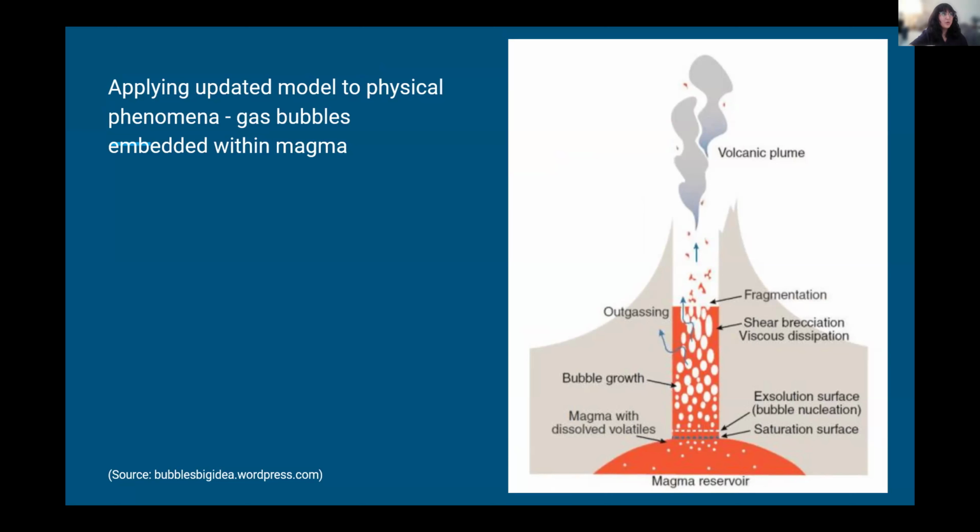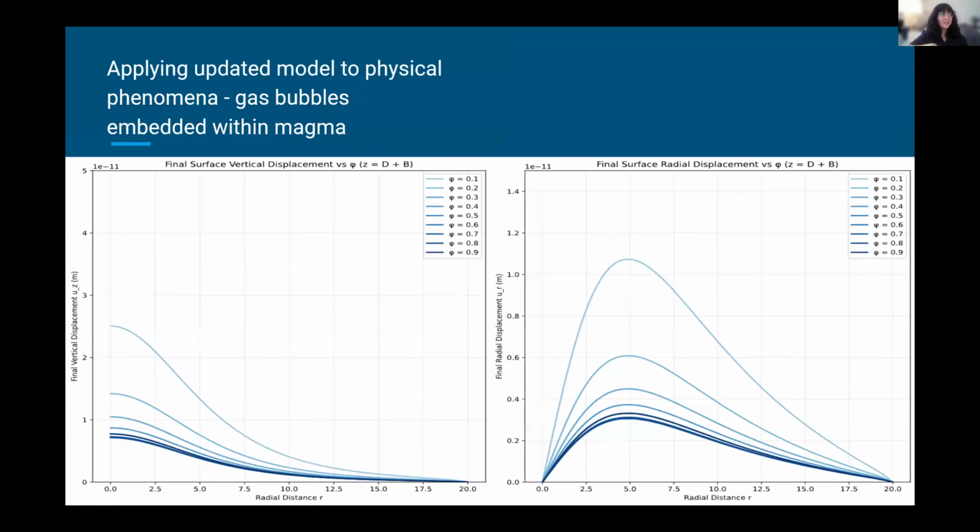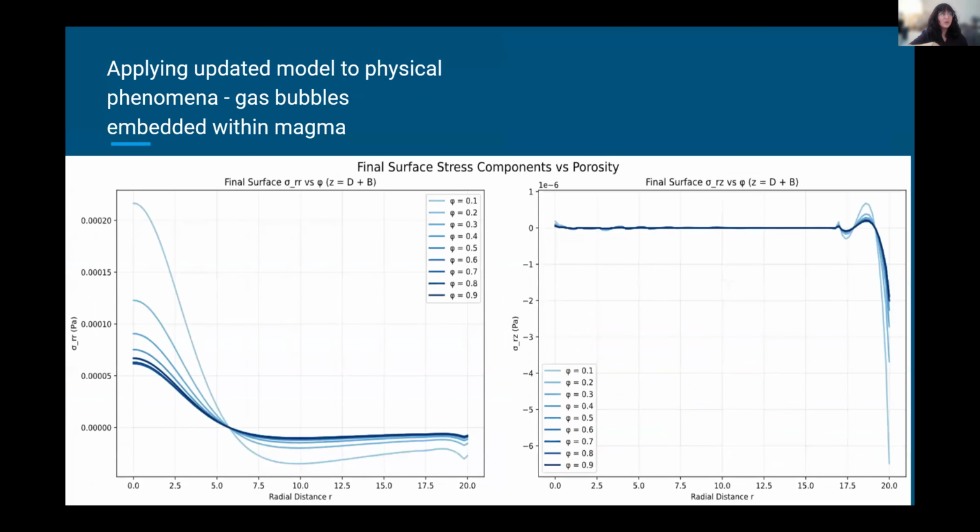These plots show some of the output we obtained. We ran 9 simulations, varying phi from 0.1 to 0.9. Here we plot the spatial variation in displacement at the final time step. Greater values of phi are plotted with darker shades of blue. We see that as phi increases, the amplitude of the components of displacement decreases. We see similar behavior when studying the components of stress seen in the next few slides. Again, as we increase the value of phi, we observe that the response across all components decreases in magnitude.